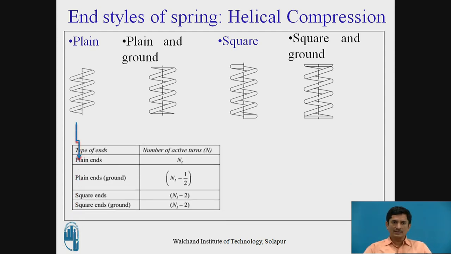For these typical springs, first one plain, the total number of turns are given as nt and these are active turns. For plain and ground end, we need to reduce half turn from the total number of turns to get the number of active turns. For the square and ground ends, we need to reduce two number of turns from the total number of turns.